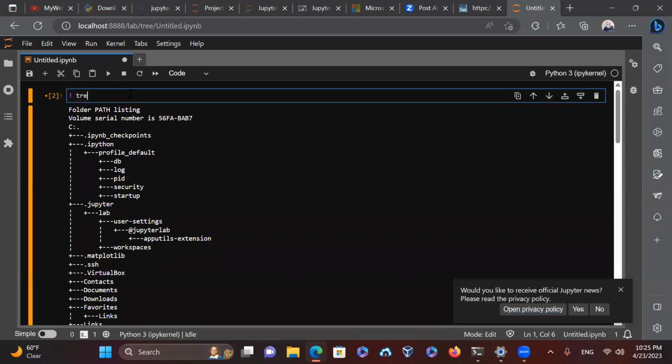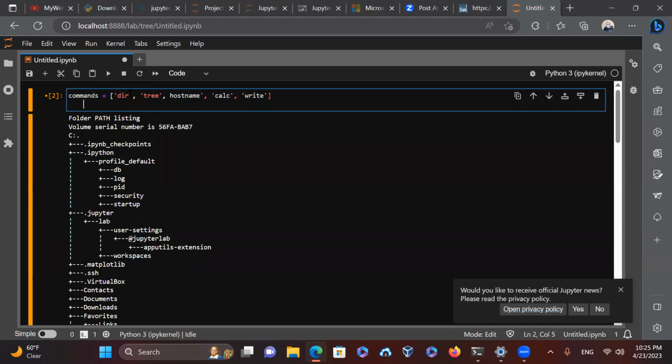At the same time, let's create a list here. Say I'm on a Windows machine. I'm going to create a commands list with these commands: the dir command, then the calc command, and then hostname. Just those three, and then you could do more. Let's do one more for the calculator, and one more for Microsoft WordPad, where write.exe is the name.